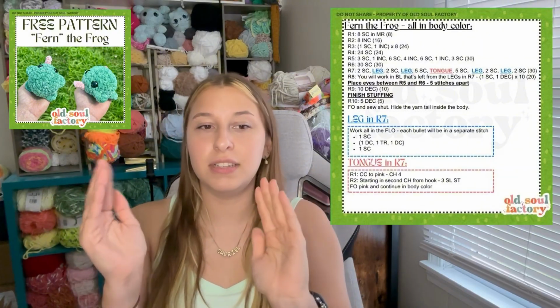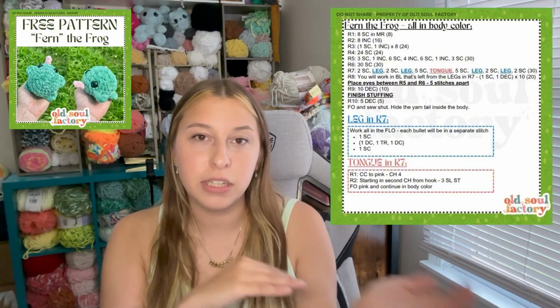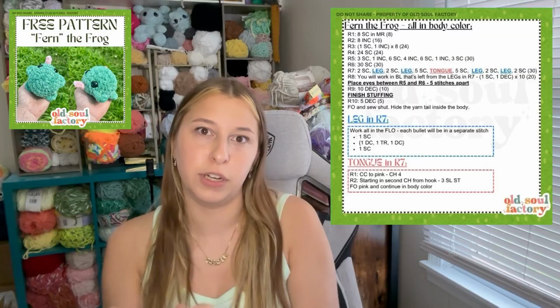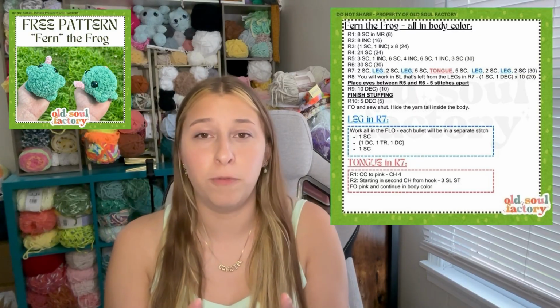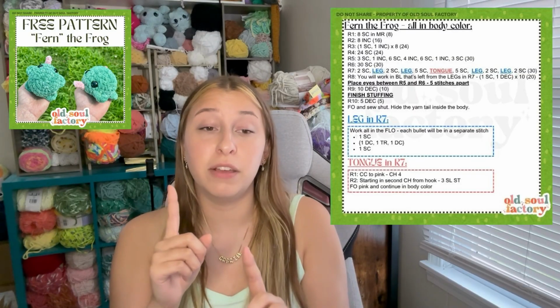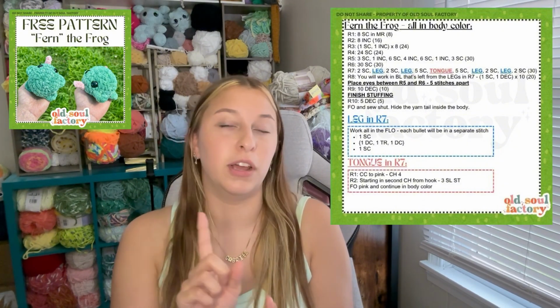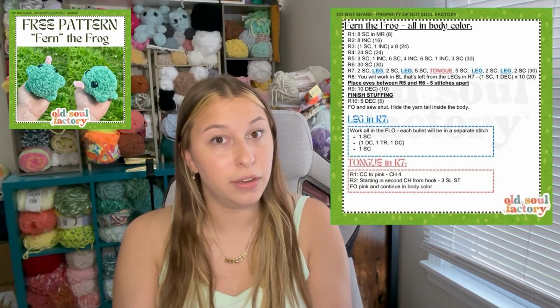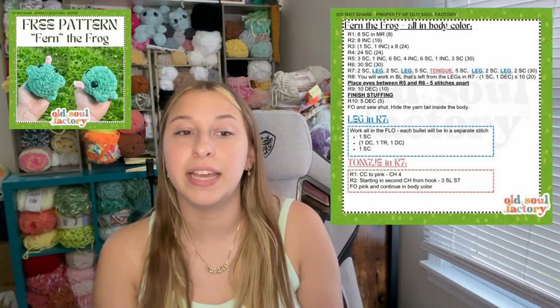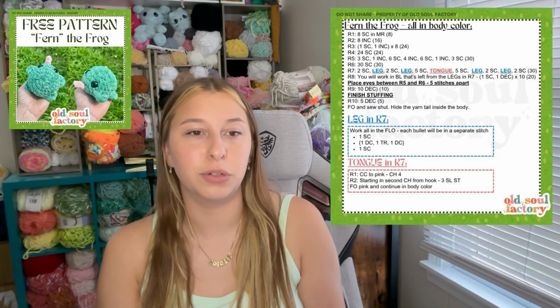And then the parentheses at the end of every line tells you how many stitches total you should have after you finish that row. This is really helpful if you're a beginner as well, to be able to go back and count how many stitches you have. I did this all the time when I first started, so definitely keep that in mind. As you can see, the next row is 8 INC, which is increases.